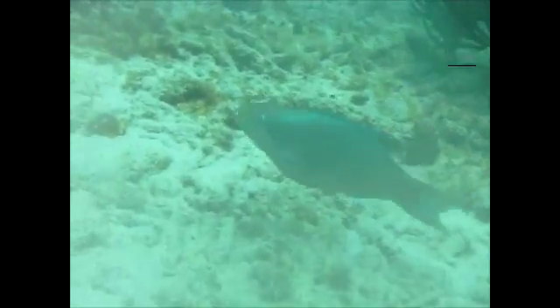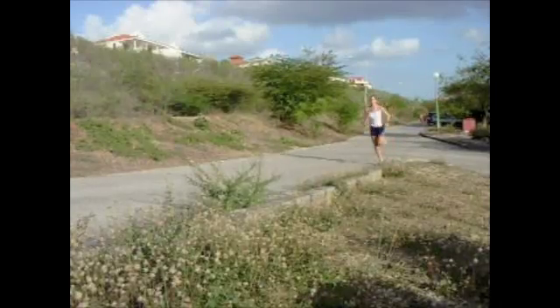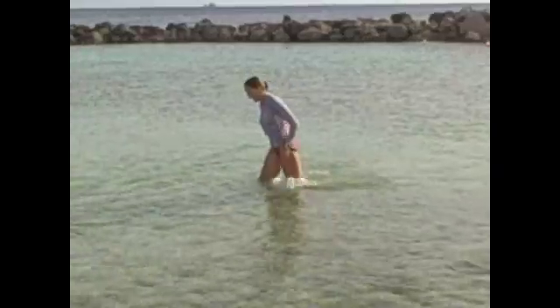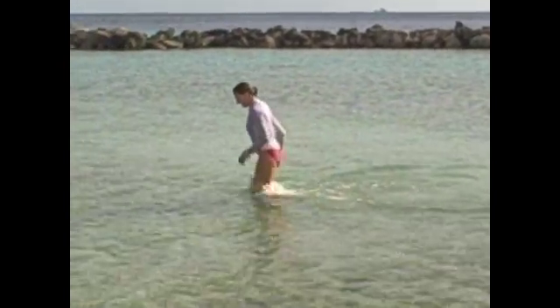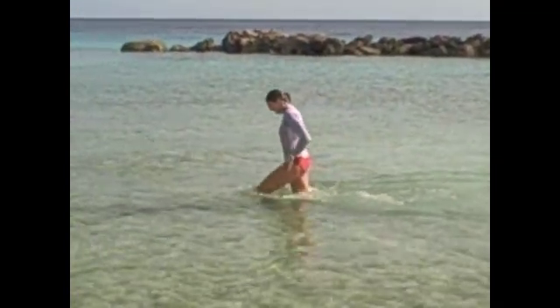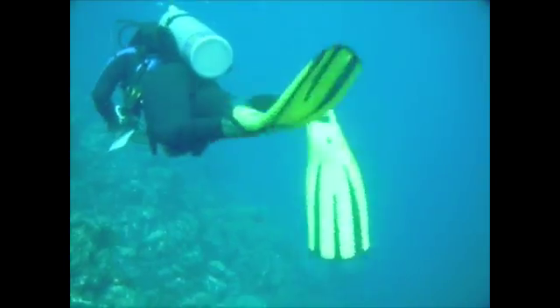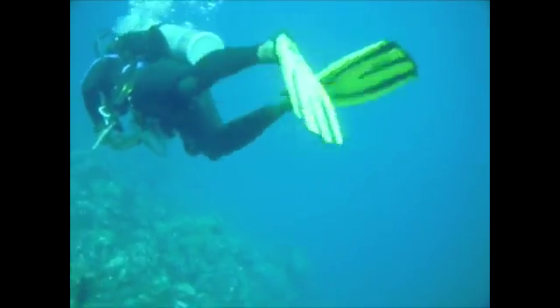Water is very dense and also viscous, which means it creates a lot of drag. We can run and walk and dance in air and it very rarely actually gets in our way. However, all that drag makes it much harder to move through water, so fish are streamlined to make their movement more efficient. Walking isn't very effective in water because there is nothing solid to push against and there is lots of resistance. We can borrow an idea from the fish though and wear fins, which are very effective at underwater propulsion.